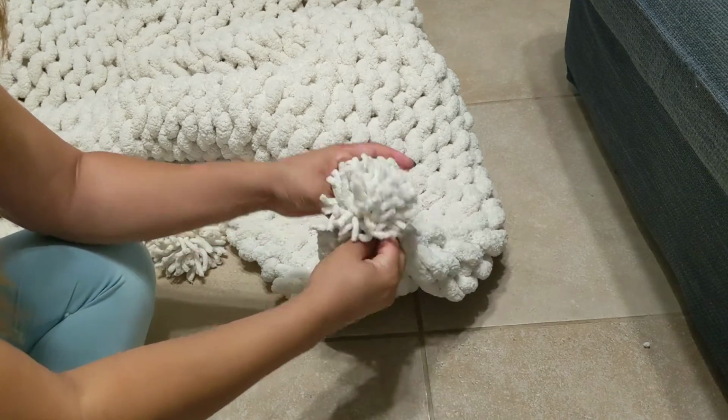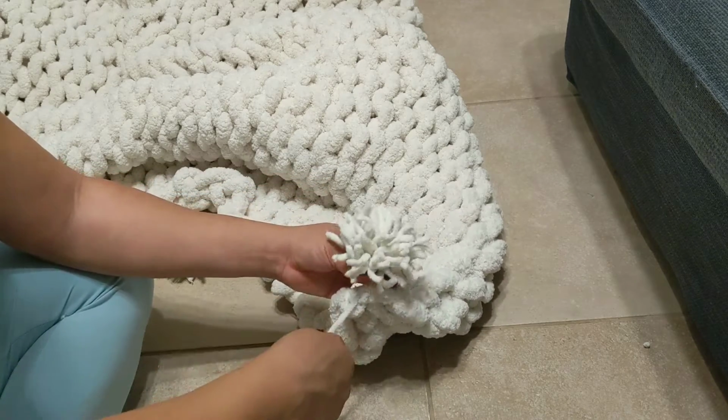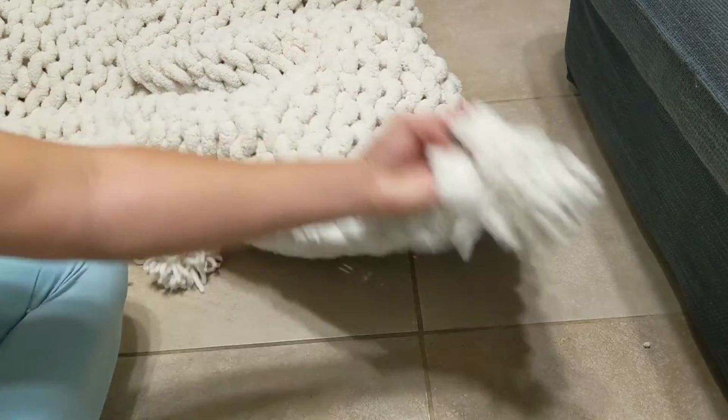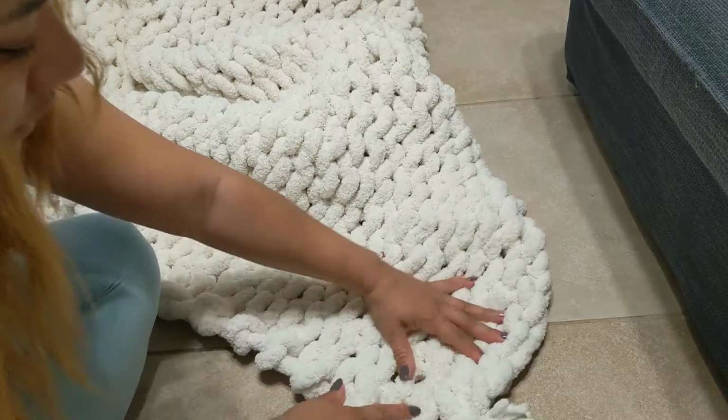So that is what you're going to be doing all across, however many pom-poms you want to put. And the best advice, guys, is once you're done with one side, just lay the other side on top. That way you can measure out where you're going to put the pom-poms. It makes it so much easier.